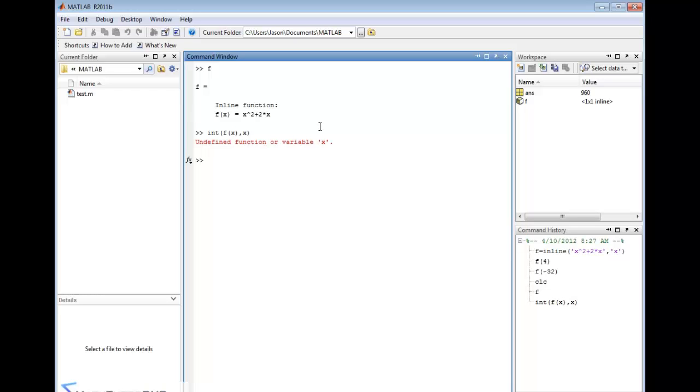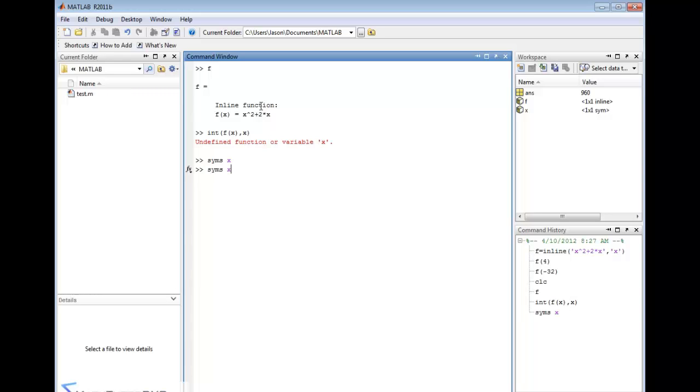The reason is that when we create these inline functions, even though we have x here, MATLAB is just using it as a dummy variable to calculate the values when you pass numbers to f of x. Notice there's no x over here at all. So what we need to do is define x to be a symbolic variable so that MATLAB can use the symbolic toolbox to work with it. All you have to do is go syms x. Now you'll notice over here x is a symbolic variable, and when we manipulate f of x in terms of these calculus functions, MATLAB will know that it's a symbol and it can use the symbolic toolbox to work with it.